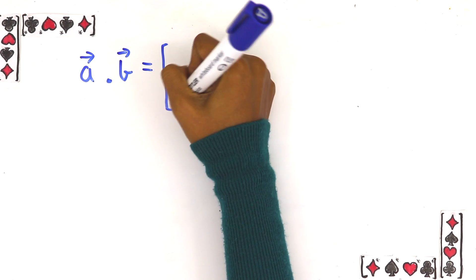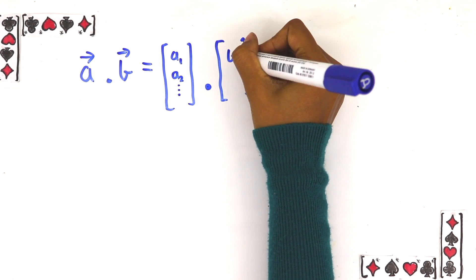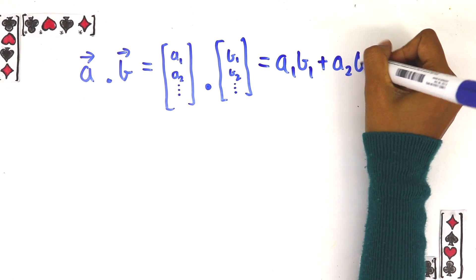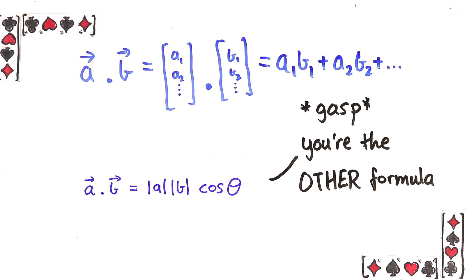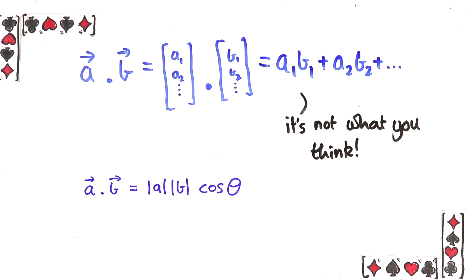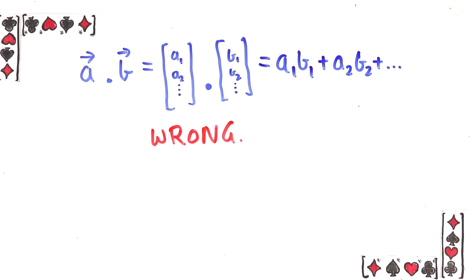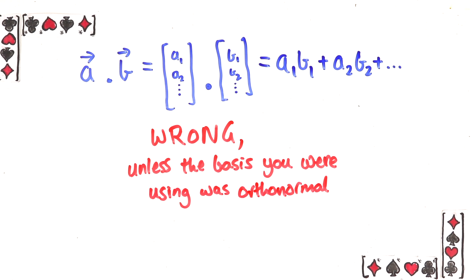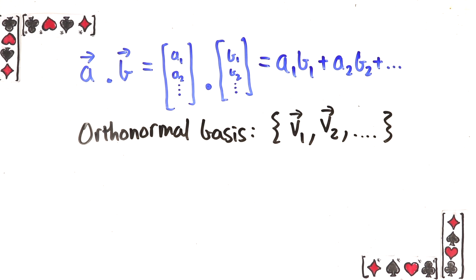Here's one last homework question and it's to fill in what might seem like a glaring omission in this video. Explaining why this other formula for the dot product is equal to the one that I showed you. I'll walk you through proving that but first I want to point out that this formula isn't actually always correct. It's only correct if the basis that you are using was orthonormal. But let's assume you have some nice orthonormal basis.